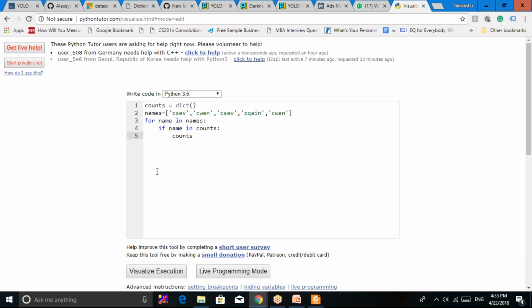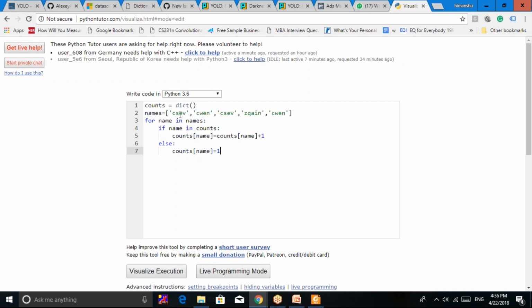Then counts of name is equal to counts of name plus 1, right? Else, I will append to the dictionary. So counts of name is equal to 1.